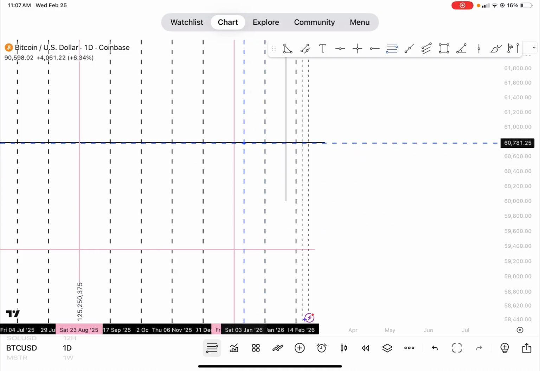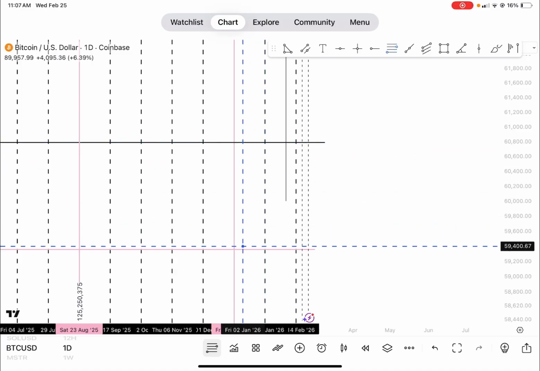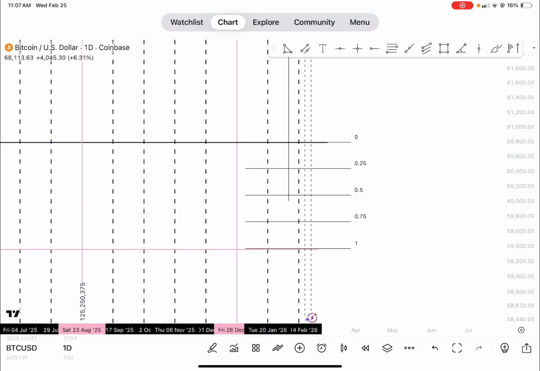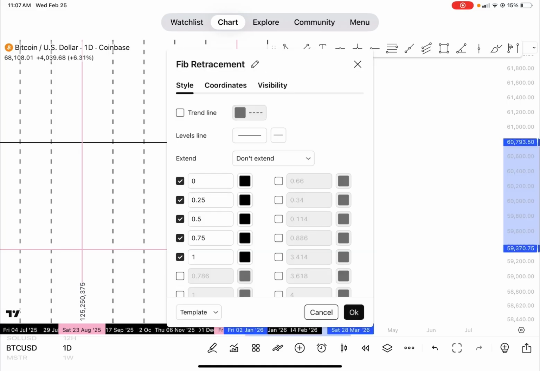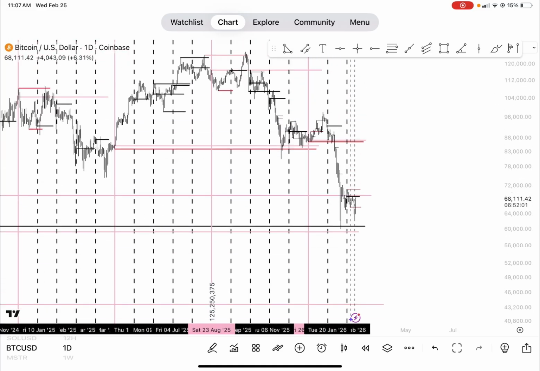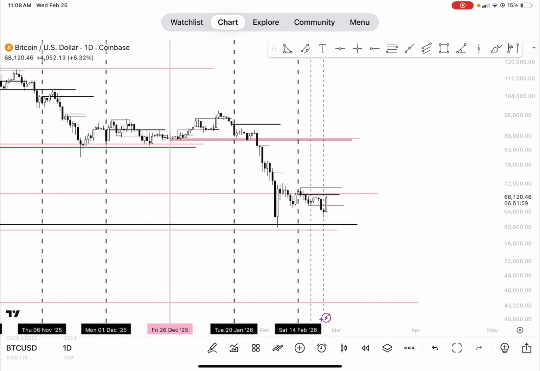Let's see what that was. We'll do it either way. It doesn't really matter. So we're around 50%. Isn't that interesting? That's some pretty accurate math right there, right? So we're going to go ahead and jump up to the next time frame and show you guys what's going to be going on next.